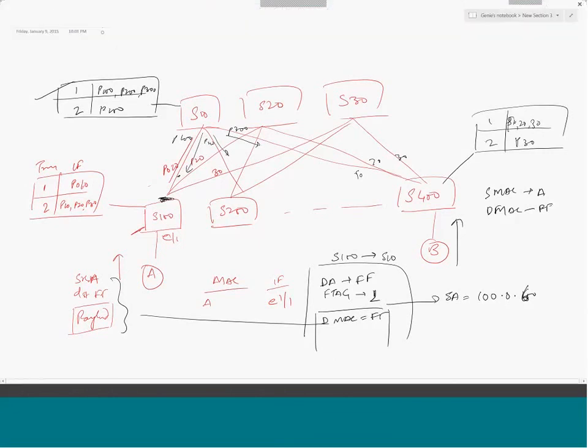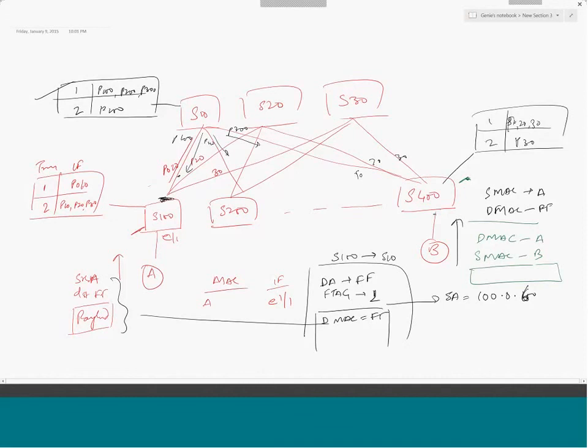Right? Now, returning path, the packet will look like this: the destination MAC is A, the source MAC is now B, and the payload, right? And the same process here. So it has built its MAC table now here, that it has learned over this interface.